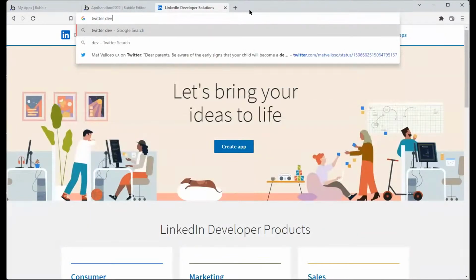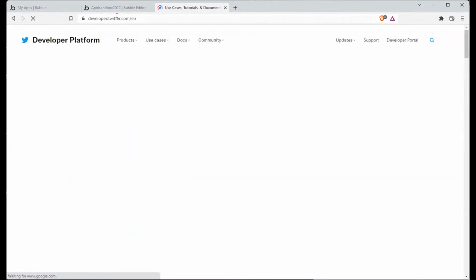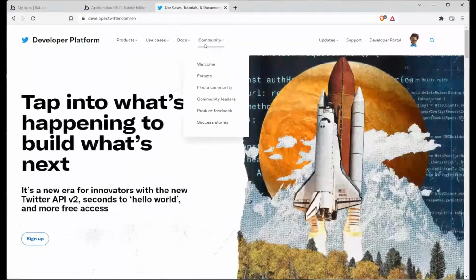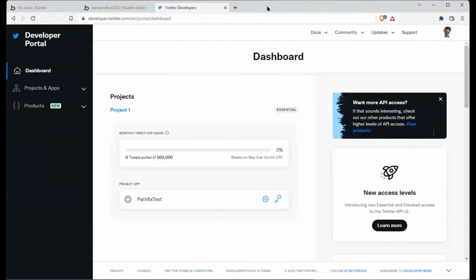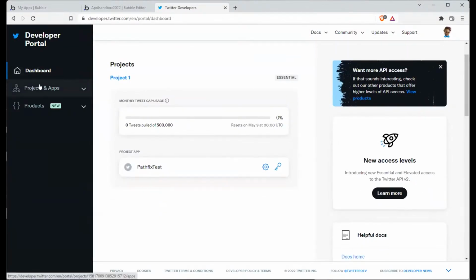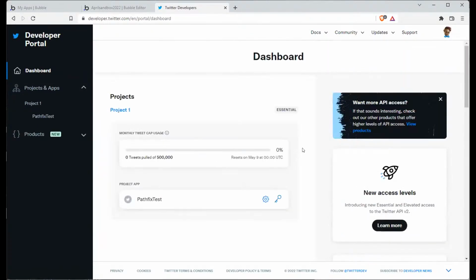Here, let's do Twitter developer. So we go to developer.twitter.com. And I'm going to be completely honest. Let's see, developer portal, here it is, okay. You can see I had set something up in the past, but to get started, we would go to developer.twitter.com and we would create, I believe it's a public app. Where's the button that says make a new project?